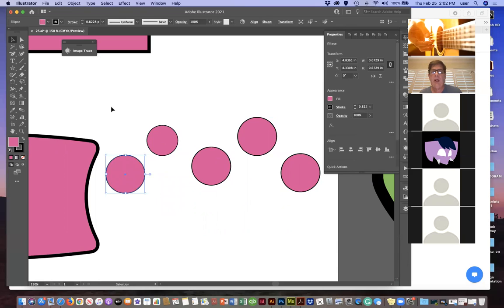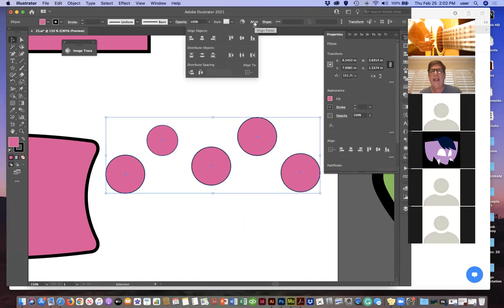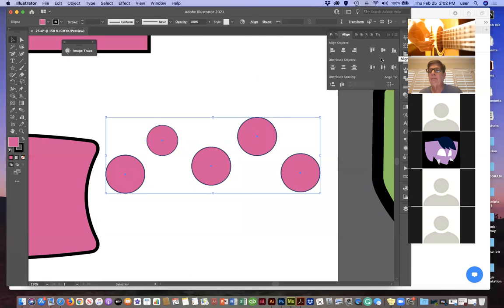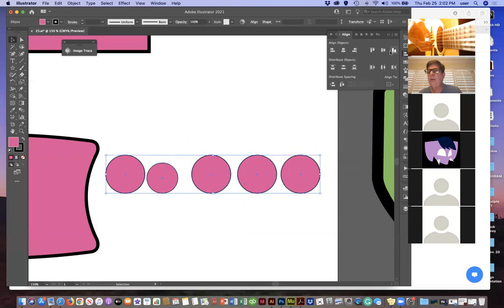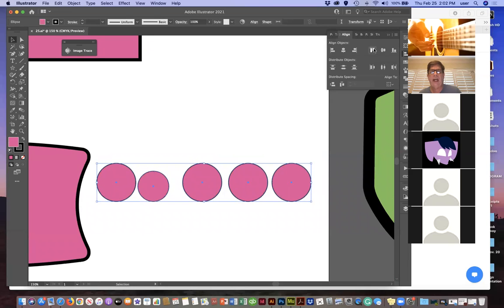So I can select them all, and I'm just going to drag over all of them. You can see they've all been selected now. Go to align. Oh, that little thing here is in the way. Let me do it over here. And I can select my alignment. So if I want them to all line up, go to now. Okay, so now they're all aligned on the base. If I want them aligned to the top, I do that. I can even distribute them proportionally, all that kind of stuff.